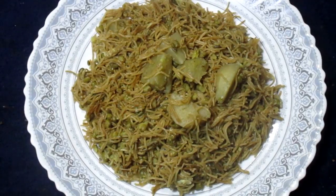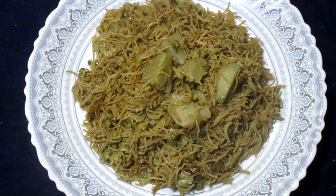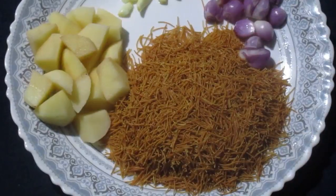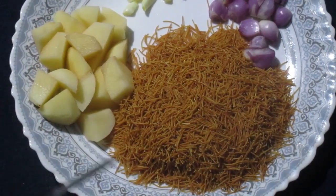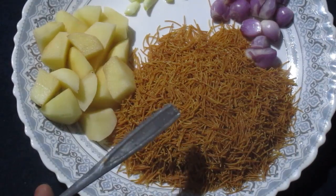Mung beans, potato, vermicelli pasta, one of the most delicious of the dinner recipes and one of the most unique of the veg recipes and one of the easiest to make of the pasta recipes and one of the most different of the vermicelli recipes, one of the most nutritious of the beans recipes. Today we are going to make mung beans potato vermicelli pasta.